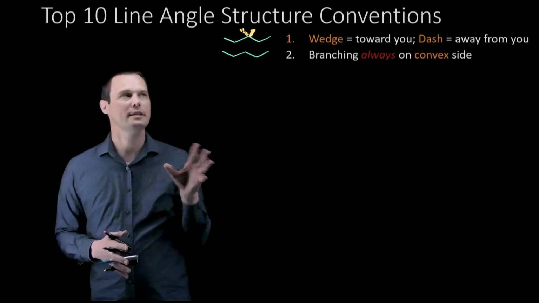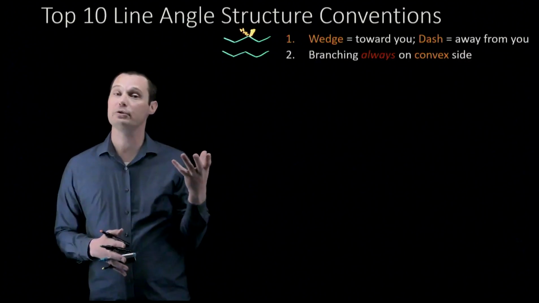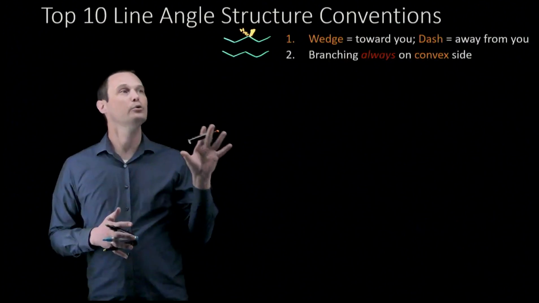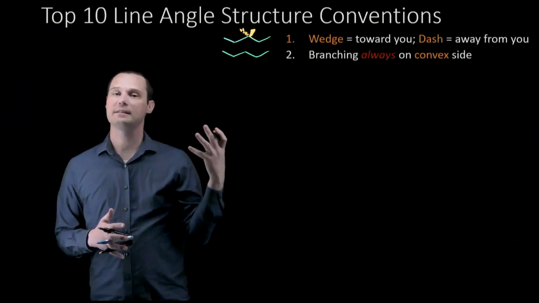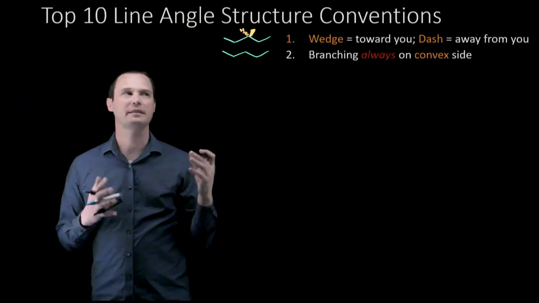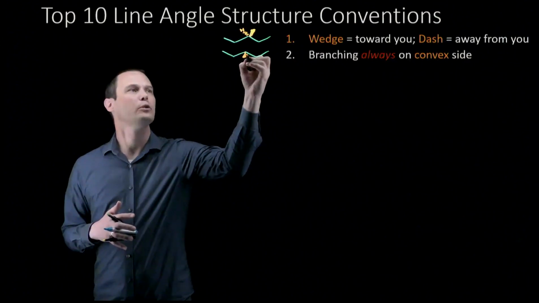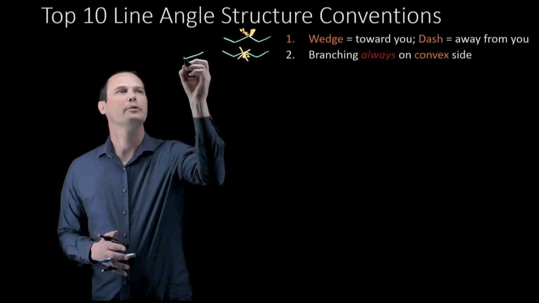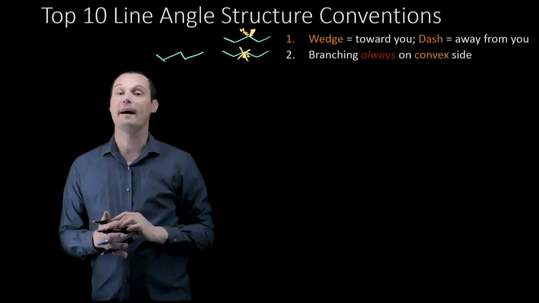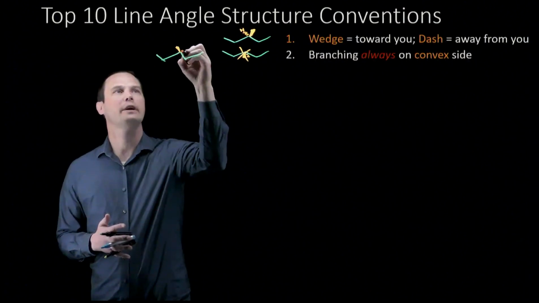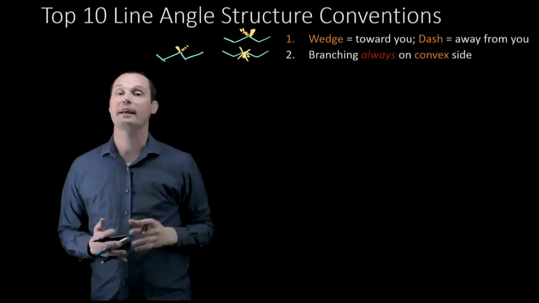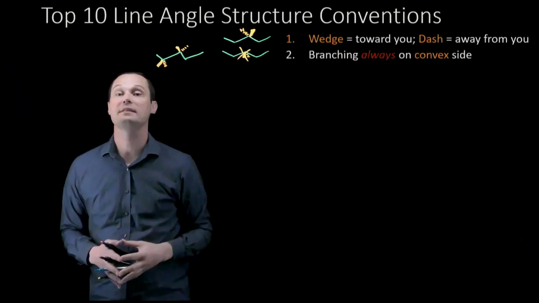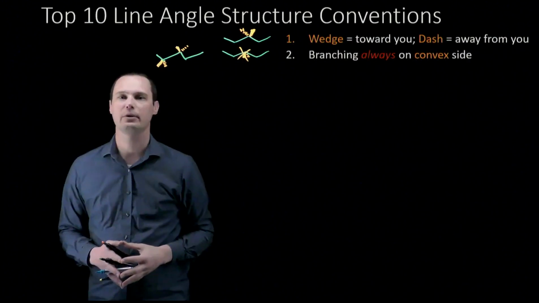Second point you need to know is that the line angle structures depict the three-dimensional geometry of the structure as well. For that end, all of our groups on the molecule always go on the convex side of the molecule. Do you remember convex, concave? We never draw groups coming off of the concave side of the molecule. Proper three-dimensionality has all of the groups on the convex side of the molecule. So all branching groups, all wedges and dashes will always go on the convex side of the molecule. Whether that's in the northern or southern hemisphere doesn't matter. Always the convex, never the concave side of the molecule.